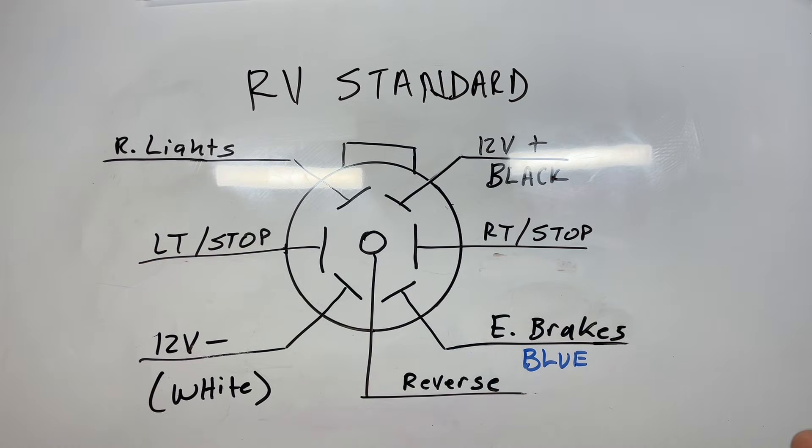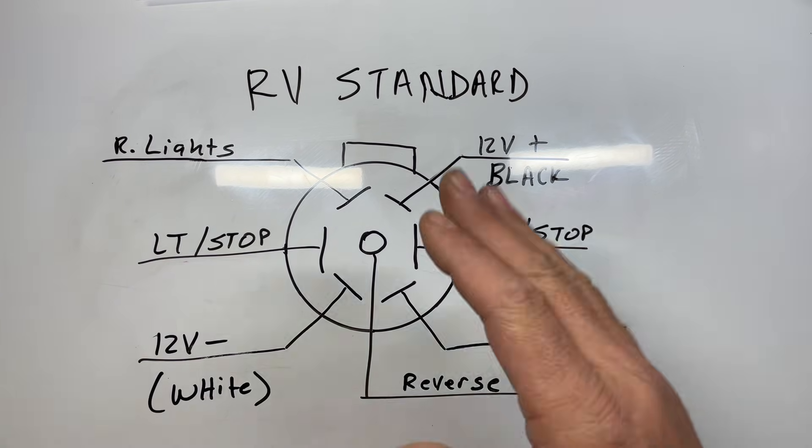Now the RV standard is different than your SAE standard. This is what you're going to find on travel trailers. The problem with these is that while they follow a certain color code, they're not always completely accurate. They vary from manufacturer to manufacturer a little bit differently, so there's no true standard to either one. But as far as the SAE standard, it's becoming, at least for the American manufacturers, they're keeping the color codes pretty much the same throughout. I haven't really seen a variation of those in quite a few years.